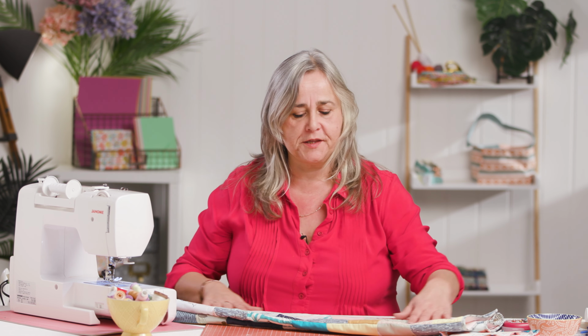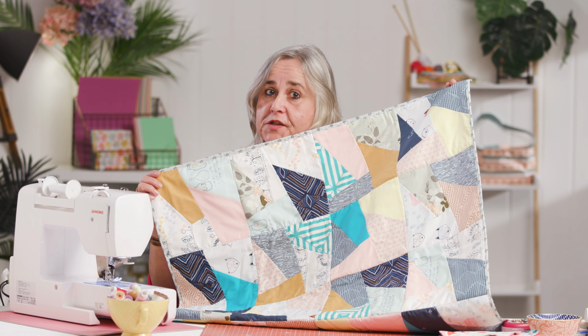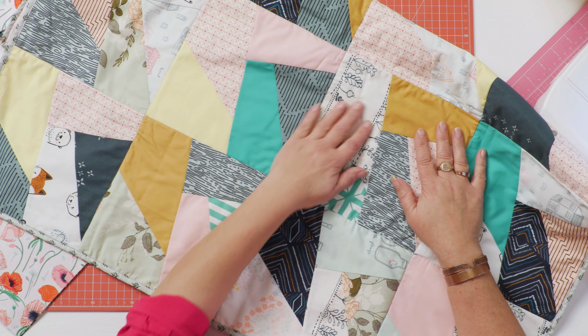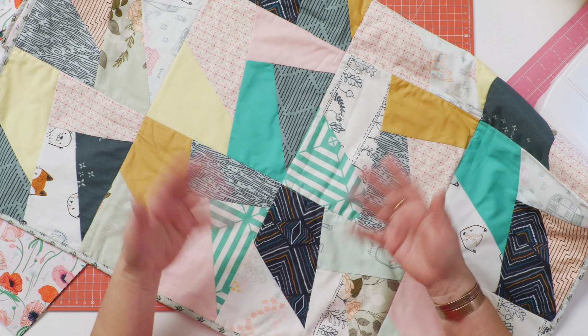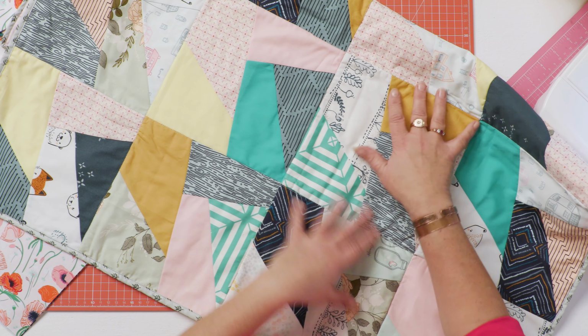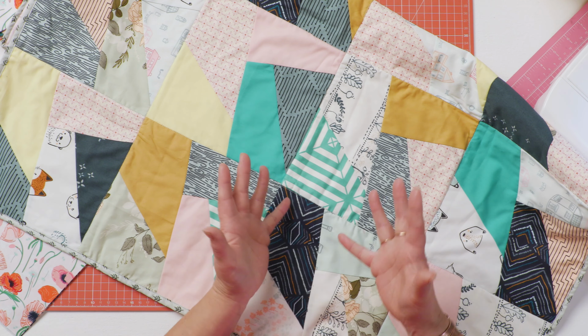My name's Corinne Bradd, and today I want to show you how easy it is to make a shatter pattern quilt. It's not that easy to say, very easy to make. And this design is great if you've got charm packs that you've bought and there's various fabrics in there that you haven't used and you've got several charm packs. You can mix and match them and create quite a cohesive quilt.